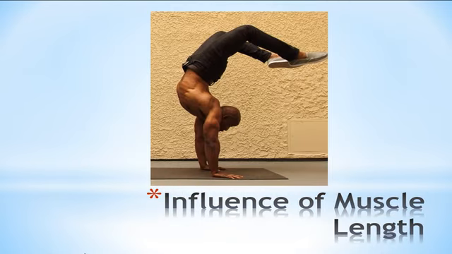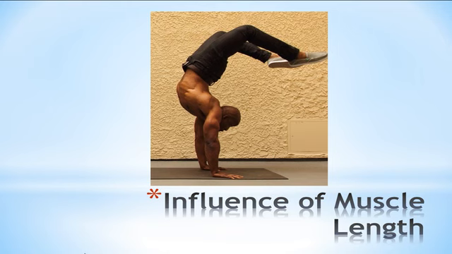The next is the influence of muscle length, and this really comes back to that concept of the optimal length-tension relationship. If I have a muscle that's too short, I won't have the opportunity to generate as much force simply because I've got cross bridges that are overlapping. If I have a muscle that is too long, then those cross bridges won't have the opportunity to hook up because they're stretched too far apart. So at about 1.2 times the resting length is where a muscle can generate the greatest amount of load.